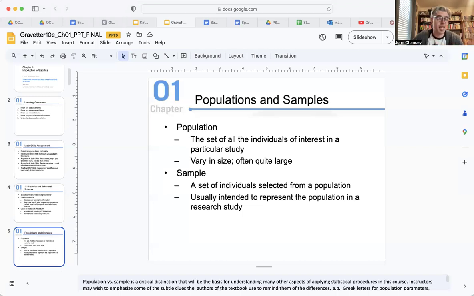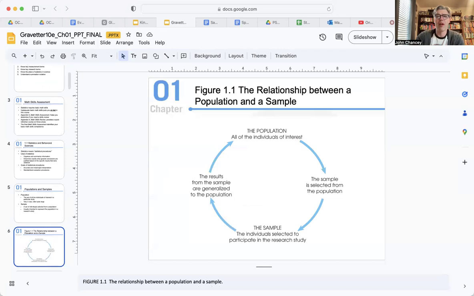And hopefully that sample is representative of the actual population, meaning it's similar in characteristic, for example. But there is a relationship between these two concepts. They're separate concepts, but they're related. So population, it's everybody who belongs to that group. We select a sample to study that population. We select a sample of participants from the population.